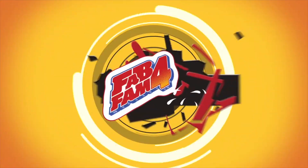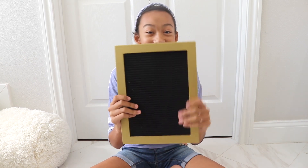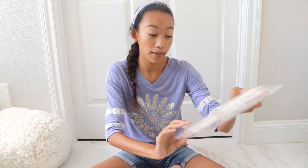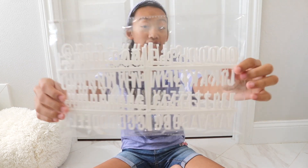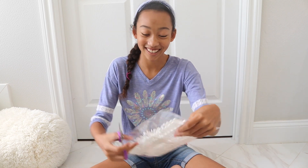Hi guys! So on my birthday I got a ton of presents and I really liked them, but I got this one specific present that I decided to show to y'all. I already took it out of the box, but I'm gonna show what it is — it's the Project 62 letter board with letter set. Here it is out of the box; you can see there's nothing on the back. It also came with this letter pack, so I'm gonna start opening this.